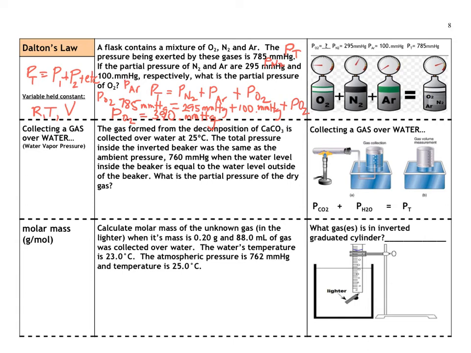Now, Dalton's law could be used when we collect what is called a gas over water. So we need what is called the vapor pressure chart because we're collecting it over water and water vaporizes. We need the purple vapor pressure chart. So it's the quarter sheet that you were given.